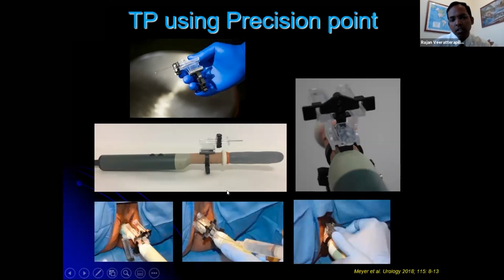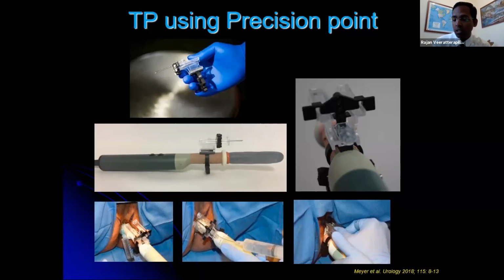And there are a few pictures here. This is the device in the rectum. You've got your PrecisionPoint adapter mounted on. You infiltrate some local anesthetic into the perineum. This is the local anesthetic going deeper around the neurovascular bundle. And then essentially this needle or PrecisionPoint device is placed into the perineum, and through this you can take your biopsies. Basically, you can do a template biopsy of the prostate by just having 2 little access points in the perineum, which is fantastic.